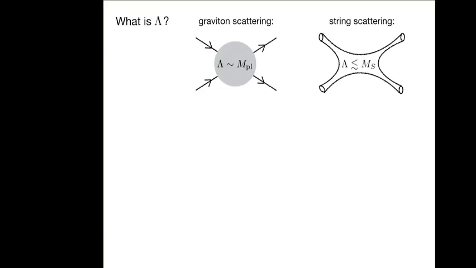But we're going to see that this is one of the conclusions that we will be reaching, that you naively run into trouble if the cutoff isn't of order the Planck scale or larger. And then in any weakly coupled completion of gravity and quantum mechanics, you typically have weak coupling scales that suppress the cutoff scale or the scale of new physics. So in string theory, the string scale for weakly coupled completions typically is smaller than the Planck scale, and so we even have an expectation that the cutoff scale should be smaller than that.